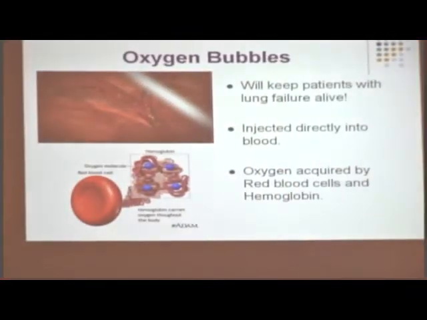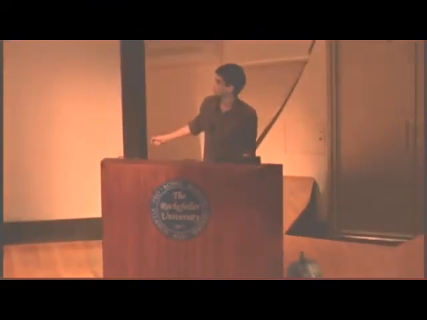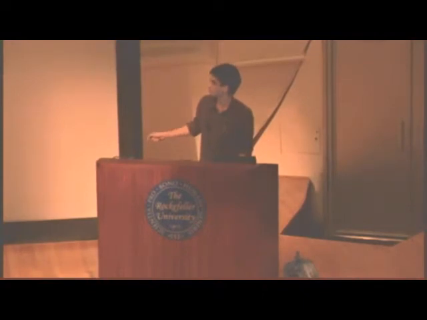What we worked on were oxygen bubbles. Mainly the bubble inside had oxygen. The application for this is sudden lung failure that many children experience when they're born. So what we could do was put oxygen in those bubbles. Unfortunately, many patients would die because doctors wouldn't have enough time to save them and oxygenate their blood through other methods that currently exist. But by making oxygen bubbles, we can inject the bubbles directly into the blood.